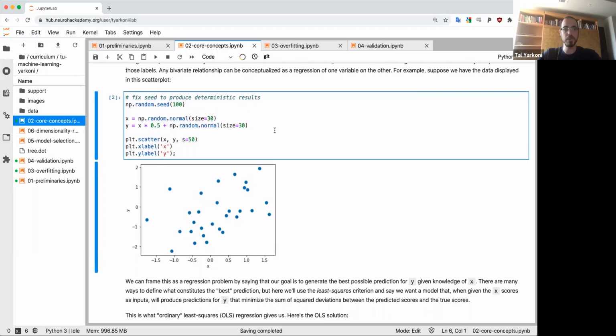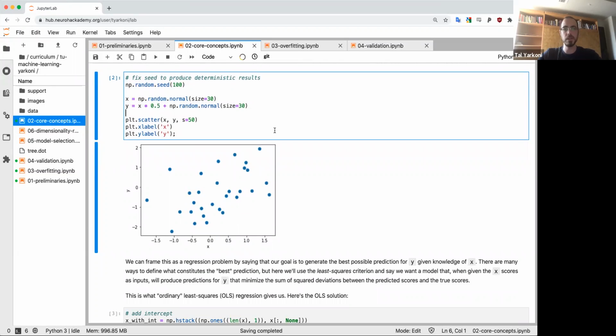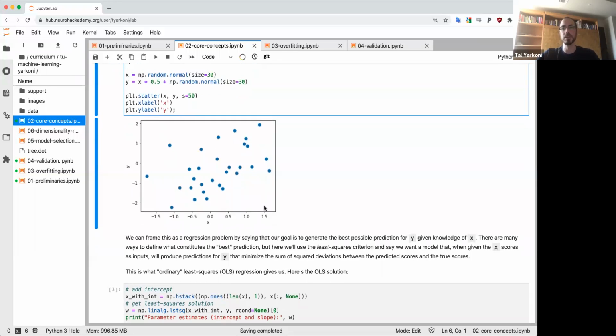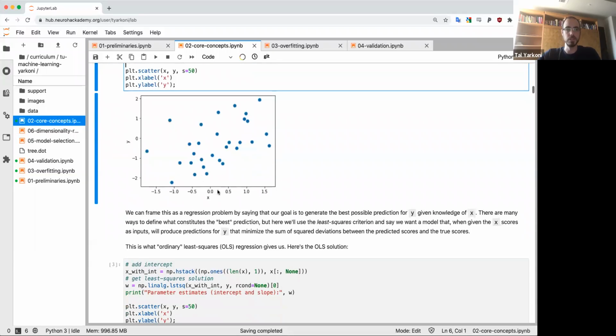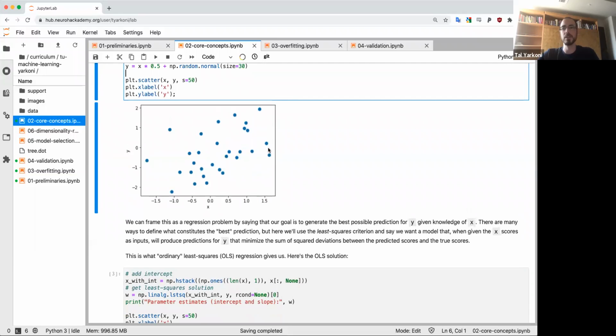So here's a scatter plot. I should mention there's a lot of these cells that generate plots. Rather than just show you static images, I may as well show you the Python code that generates the figures, but I won't talk about it all. You're free to explore it, but for our purposes, I'm going to treat them like static figures and just take the content as given instead of walking through the code.